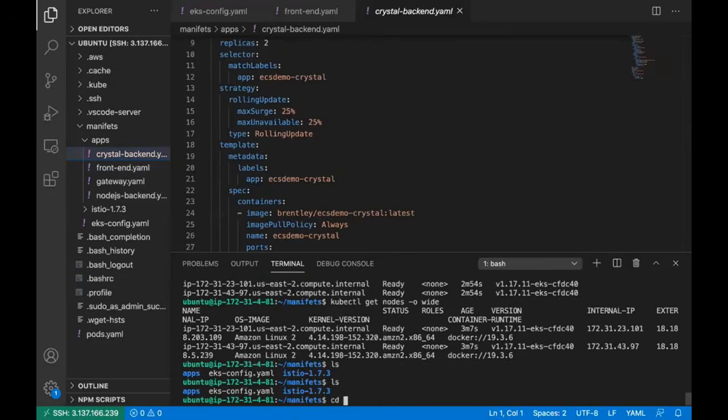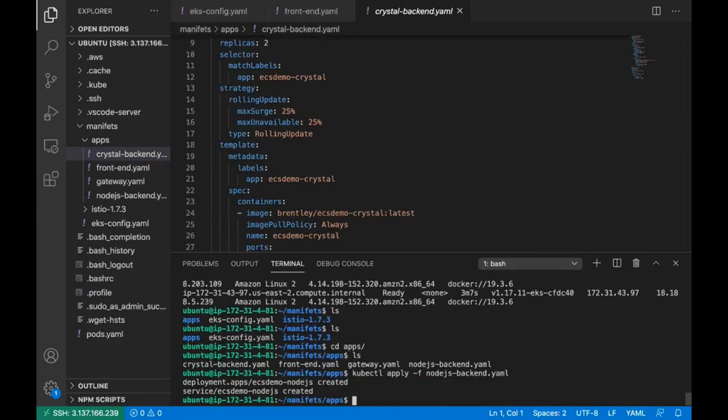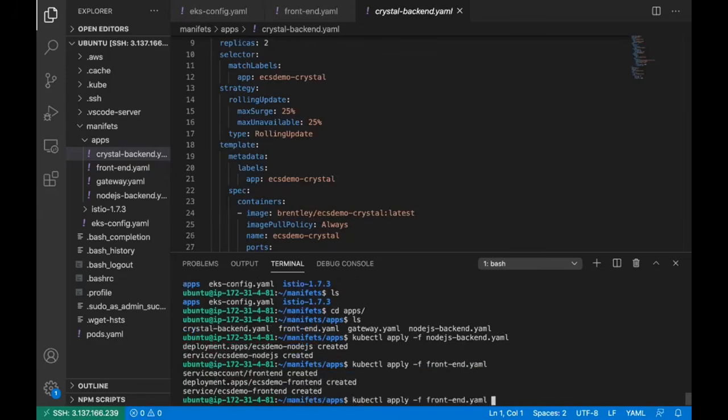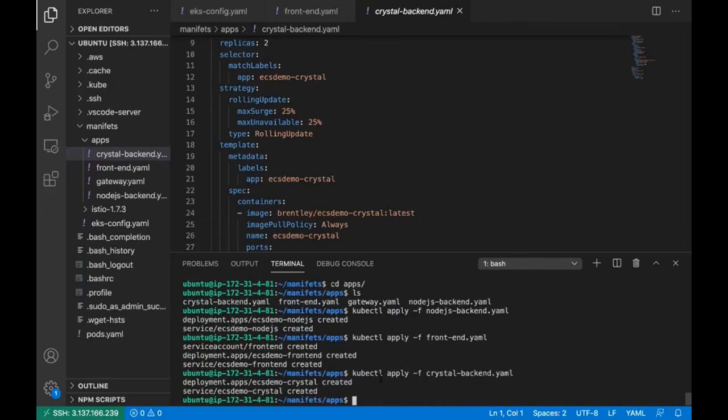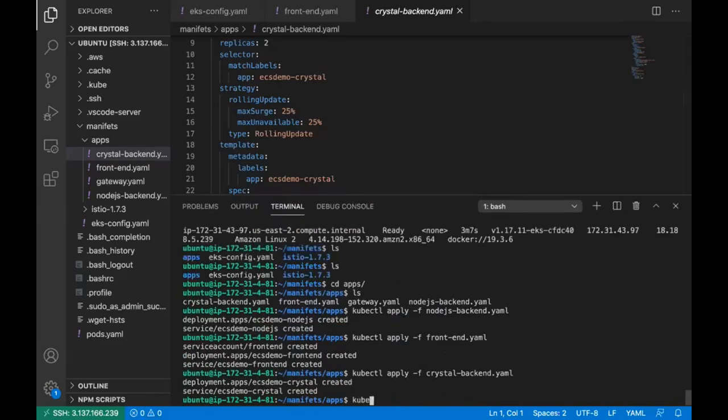Suppose I go to apps, I don't want this gateway now. kubectl, CLI, Node.js backend, front end, and Crystal backend. If you want to check everything, just use kubectl get all.